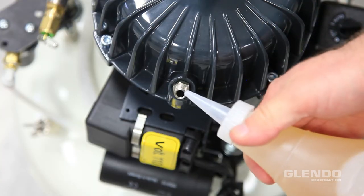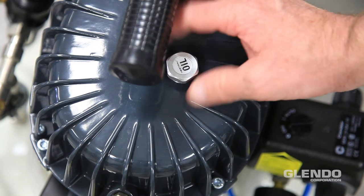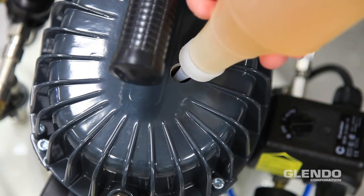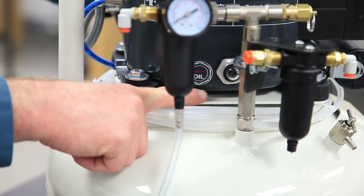Carefully add oil through either the intake opening or the plug at the top of the compressor head marked oil. Make sure to add the correct amount of oil. Check the oil level on the sight glass located by the T-fitting. The oil should be at the halfway mark.